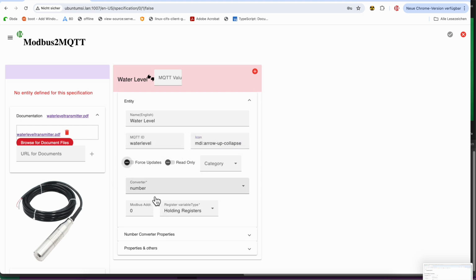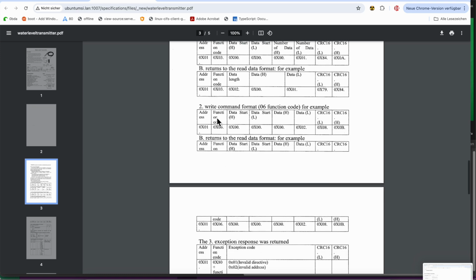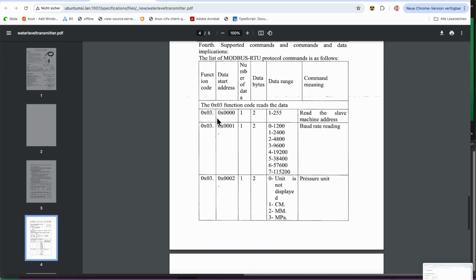That should maybe be an option. So for the Modbus address, the converter is a number. We expect a number. The water level is a number. It is some Modbus address. If I don't know where it is, I can look into the documentation, and there should be some table here.